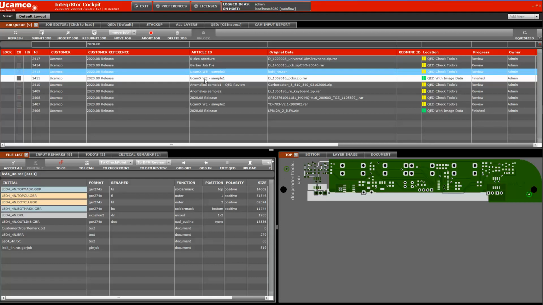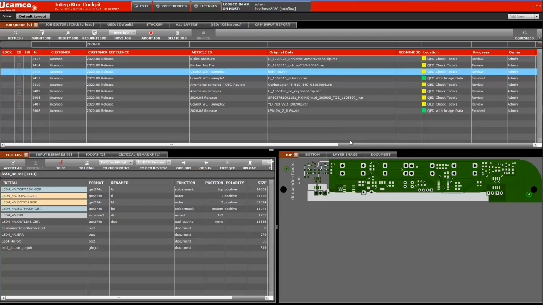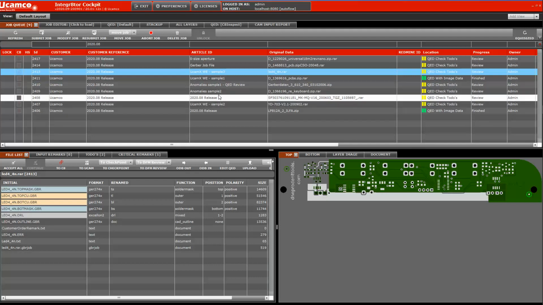Now, how do you get hold of it? There's basically 2 things that you need to do. First of all, you need the workflow editor software, and that is basically the regular UCAM installer. So you can go onto your regular FTP download site and not only grab the integrator installer, you can also find there the UcamX installer. And that is the one that you download and you practically install UcamX on any client where you want to use this tool.